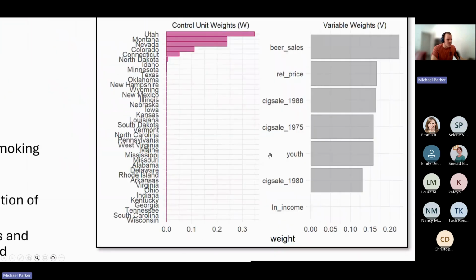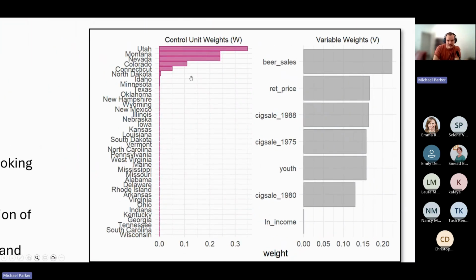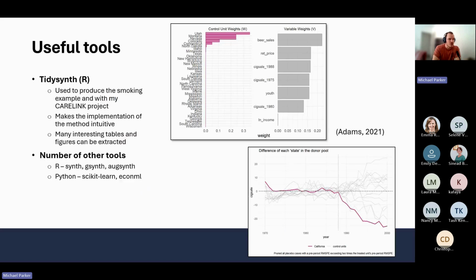Similarly, that might happen if you looked at your control units and said, oh, Utah is the only thing contributing to our synthetic unit. That then might be a red flag that you need to investigate Utah and say, well, why is it so similar? What are the reasons it's only using Utah as the control? Because you wouldn't assume that two different states were perfectly matched in an ideal world. So yeah, it's all useful, and there are so many more different tools from this package alone that allow you to investigate these types of things and build an idea of whether or not your model is strong or not.